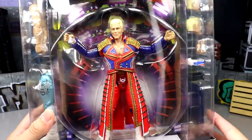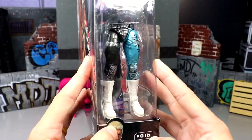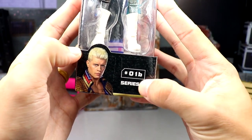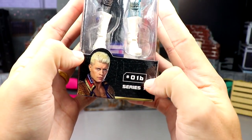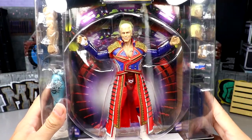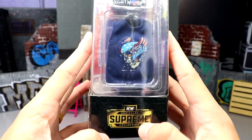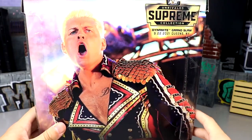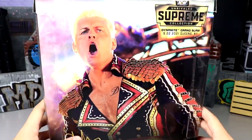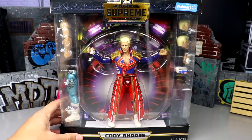Getting into this figure — very excited to finally have these. My Walmart wasn't getting them forever, but they finally got it. We have Cody in the front viewing window, you can see the red gear underneath. On the side we have the interchangeable arms and the gray, teal, and silver attire. The side says Series One with the number sign and a '1B,' so I guess you have the number one Cody and then the 1B Cody. On the back you get the Supreme Collection logo, a Dynamite Grand Slam picture, Cody Rhodes signature, and AEW Dynamite branding.